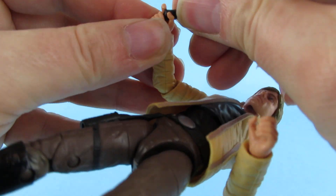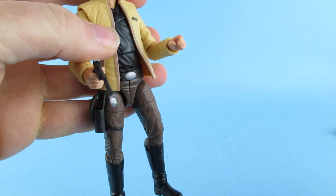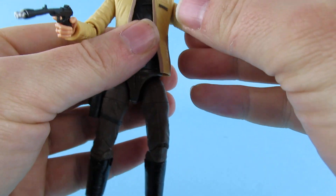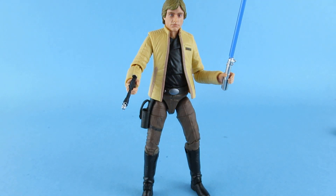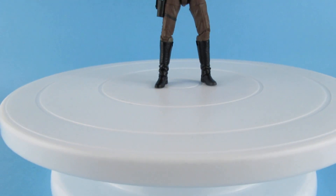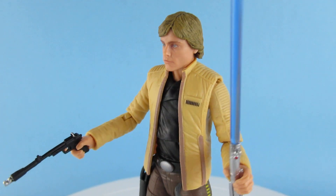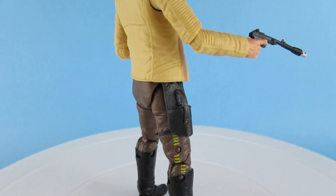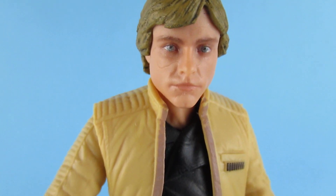Blaster goes in the right hand — actually, no blasters, lightsaber in that hand. Yeah, and that is a very nice look I have to say. Let's find the famous revolving turntable of doom — there we go. I think this is going to be a favourite look of mine. Is it worth picking up the comic books that these are from? Which are the best ones — you guys can tell me. Close up of that face — I think that's quite good.